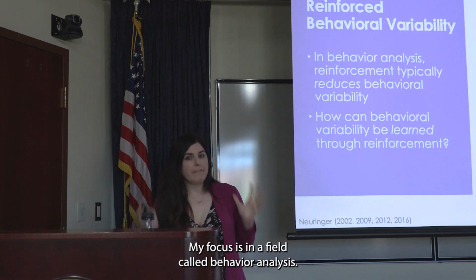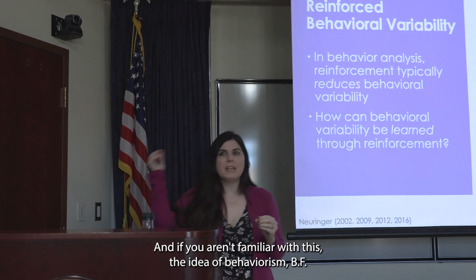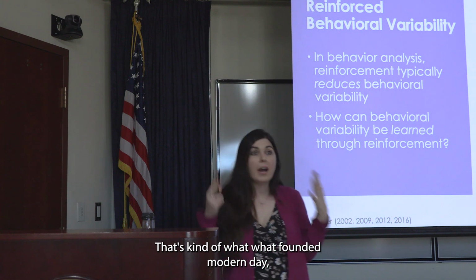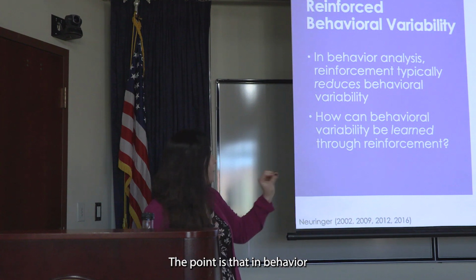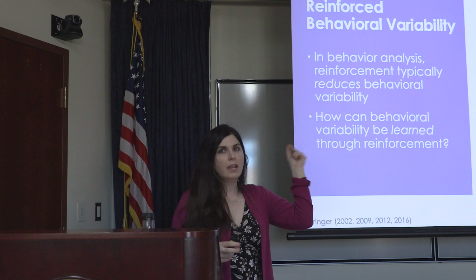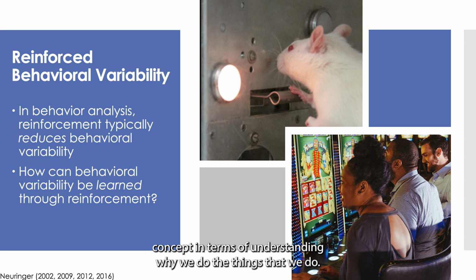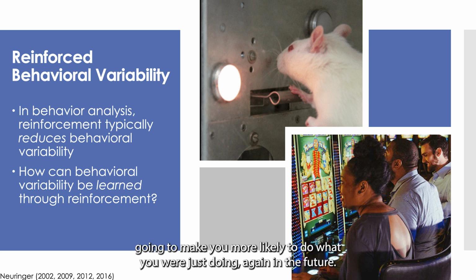My focus is in a field called behavior analysis, and if you aren't familiar with this, the idea of behaviorism, B.F. Skinner, if you've ever taken a psychology class, probably you have at least a little bit of background there. That's kind of what founded modern day applied behavior analysis, which is kind of what I focus on. The point is that in behavior analysis, we have this concept that we call reinforcement. And this is probably the most important concept in terms of understanding why we do the things that we do. So our definition of reinforcement is when you do something, something good happens to you, and you do that thing again in the future. So a reinforcer is something that you get to access, and it's going to make you more likely to do what you were just doing again in the future.